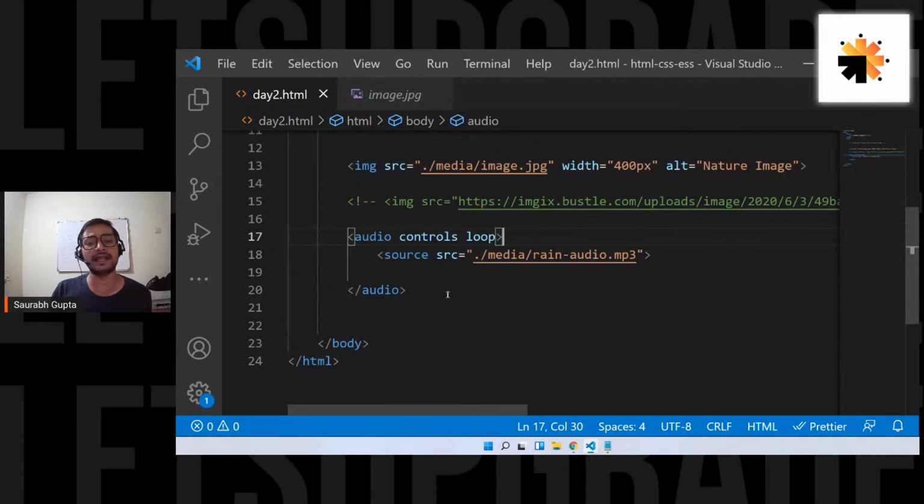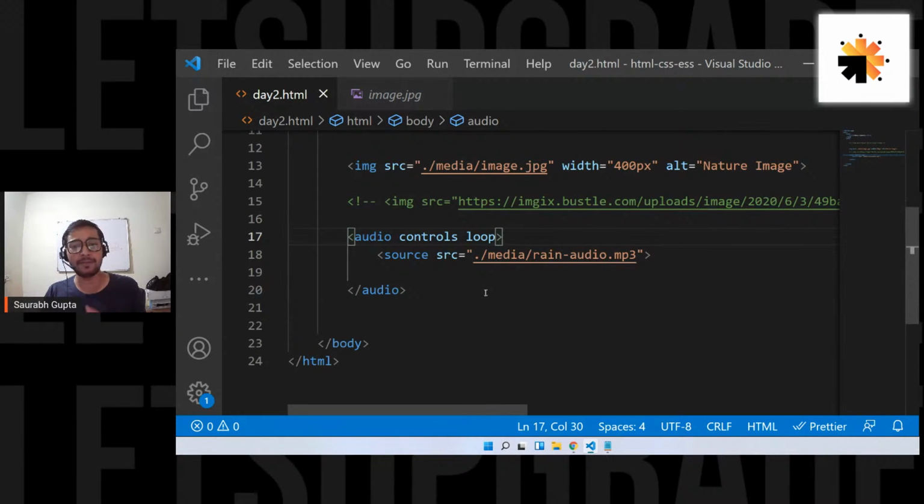Now let's move ahead and let's see how to put a video in your web page. It's exactly like audio. There are a few changes and you'll learn that. Don't worry. If anyone is confused about loop, I'll tell it again. Loop is basically once your audio ends, it will autoplay again. That means your audio will play completely in a loop. It ends, it will start again.